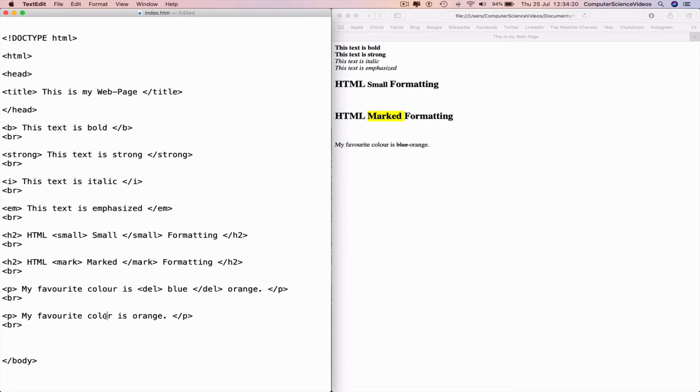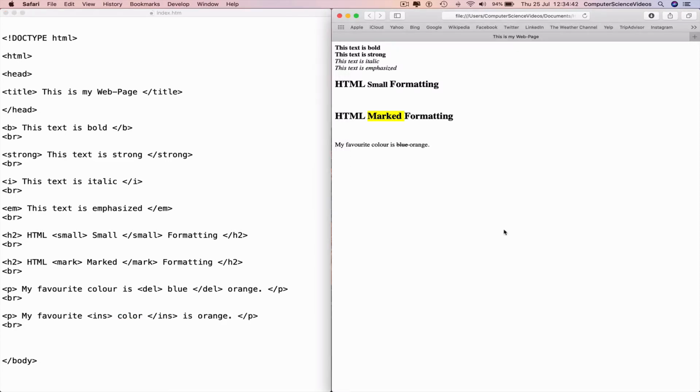So my favorite color, we can say ins. My favorite color is orange, so we can now save and go to the web page. Command R to refresh. My favorite color, which is underlined, is orange.